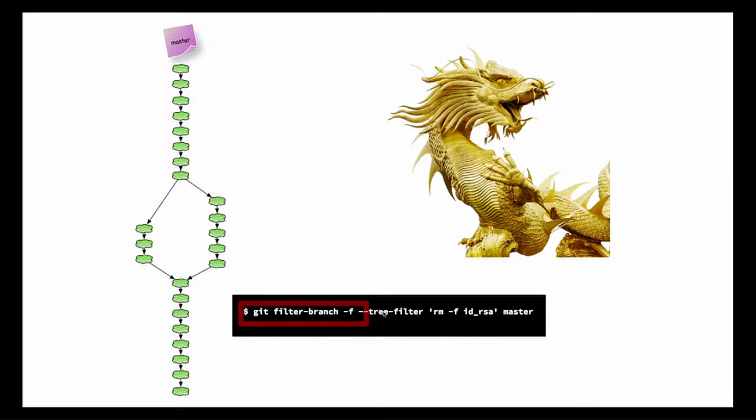Tree filter will take your commits and apply whatever command you want to execute on that. It will basically check out that commit, run this command, and then commit whatever is the result. rm is a basic Unix command that will just remove the files, and f will make sure that it doesn't fail if the file does not exist. So let's try this.